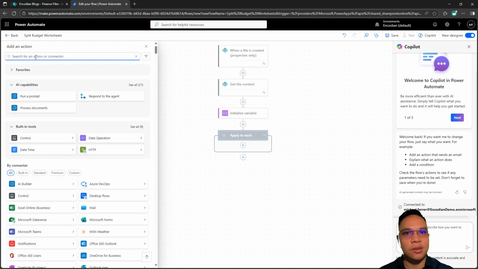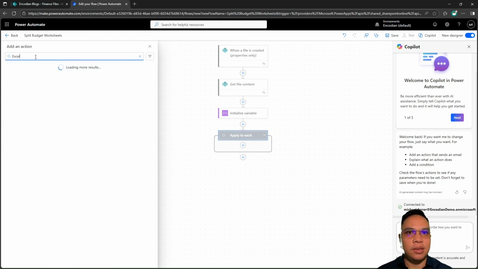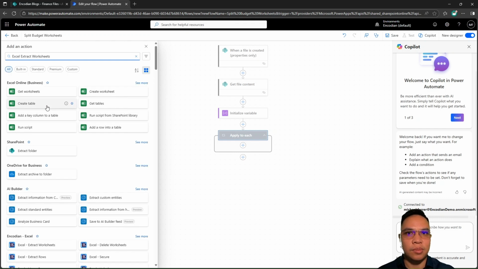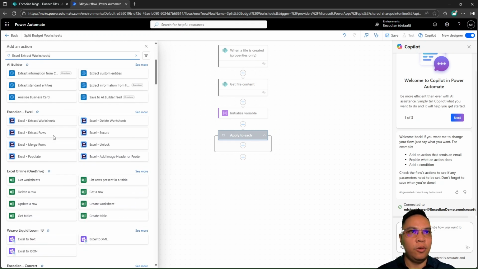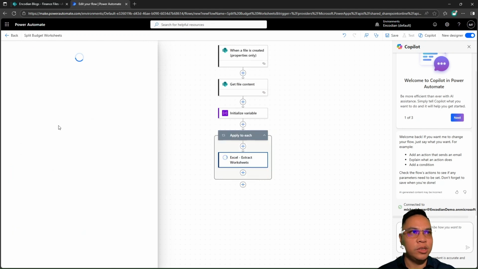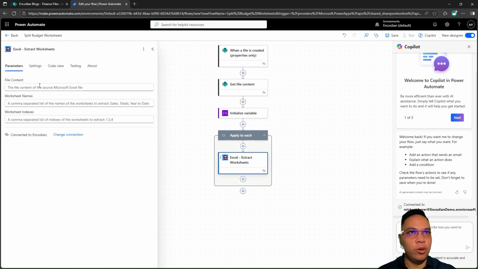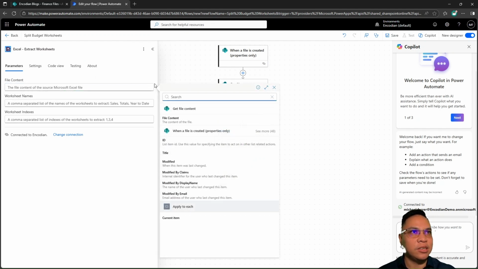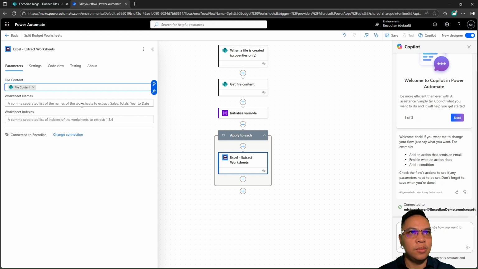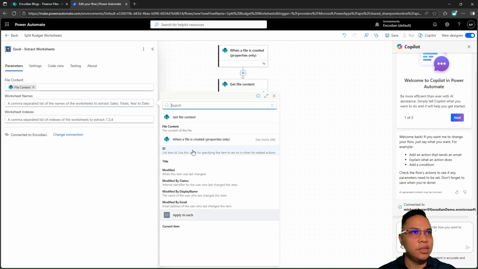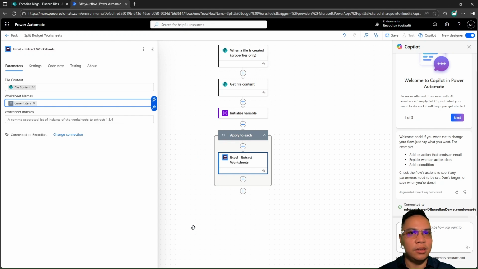So add an action, then type Excel extract worksheets. Look for the Encodian action, Excel Extract Worksheets. And for the file content, use the dynamic value from the get file content action. For the worksheet names, use the current item from the loop. Click the dynamic content and then select current item.